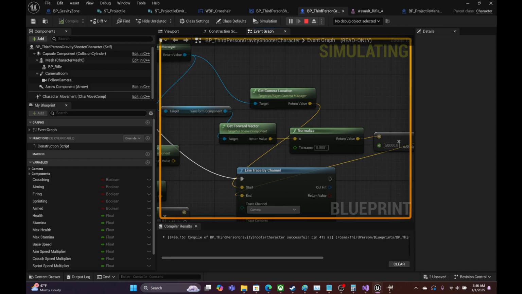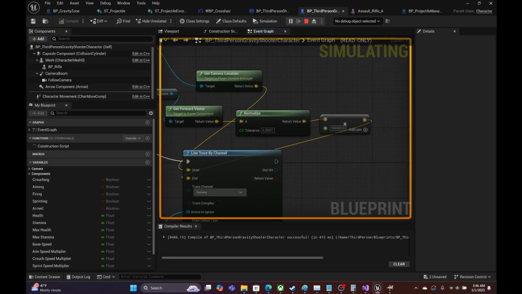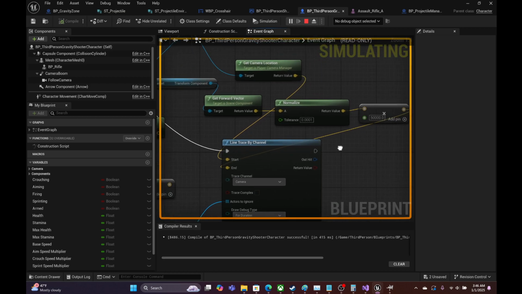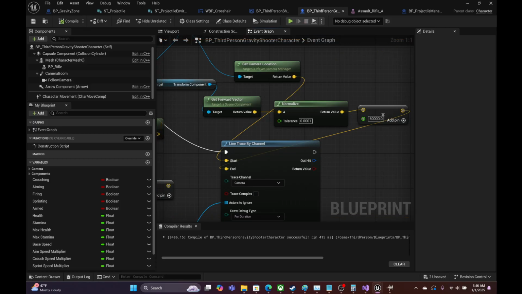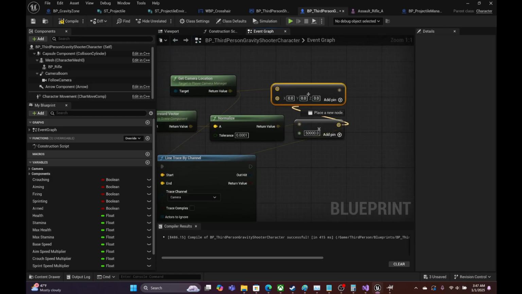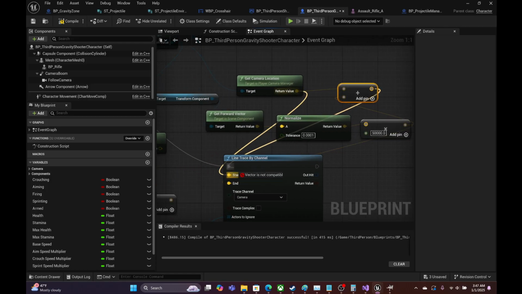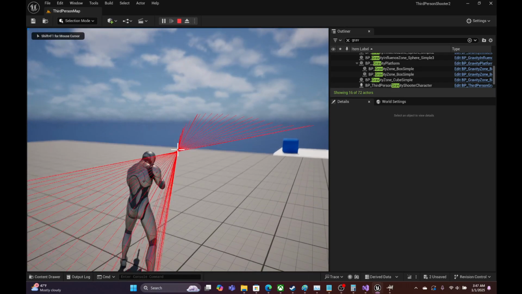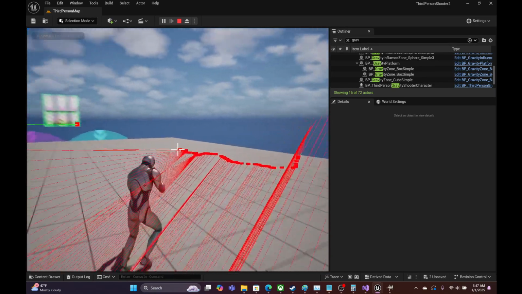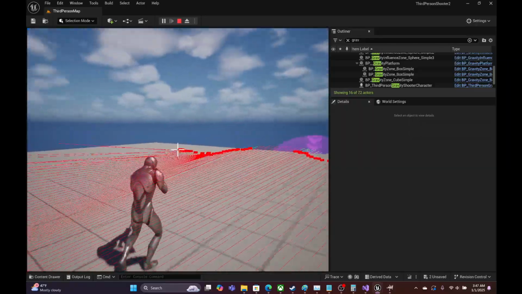Camera location plus vector normalize times 50,000. There it is.